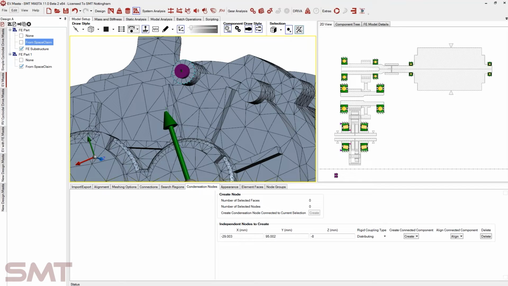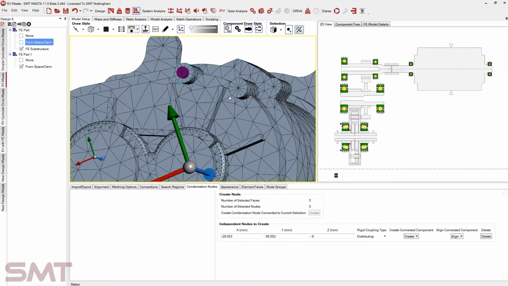Okay, so the last question I'll answer, because I know we're short on time, and apologies if I've missed anyone else out, I'll reply a bit later on, is whether or not the creation of remote points and condensation nodes are recommended in ANSYS. So to be honest, I would recommend making the condensation nodes in MASTA anyway. I've not used the creation of remote points in ANSYS for quite a few years, but when I did use it, I found that it was fairly difficult to make sure that the condensation nodes were in exactly the right place, connected to exactly the right surface. And actually connecting it to your master model was fairly difficult.